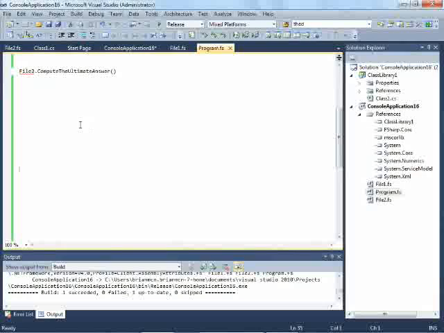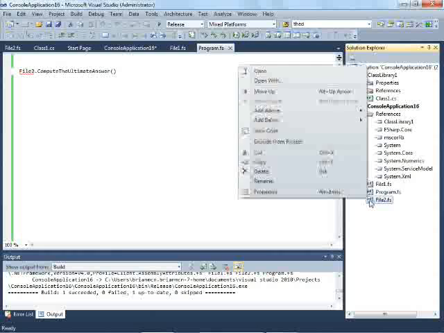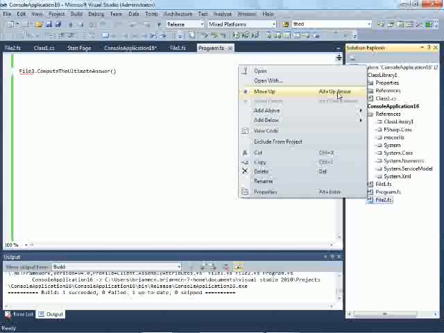I can try to use it here, but I'll get an error squiggle saying module 2 is not defined. In F#, entities must always be defined before they can be used, and this includes file order. Right now, file2 is coming after program.fs. I need to move it so it's before, and I can do this by right-clicking on the file, and then from the context menu, selecting Move Up, or using the keyboard shortcut Alt-Up to move this file up in the list.